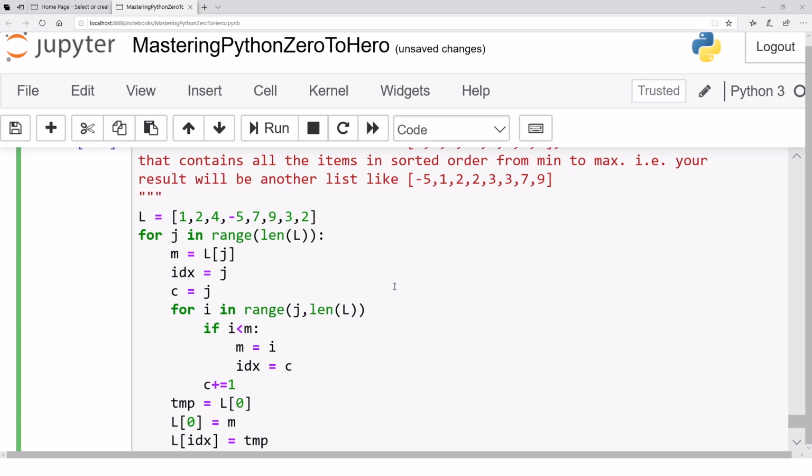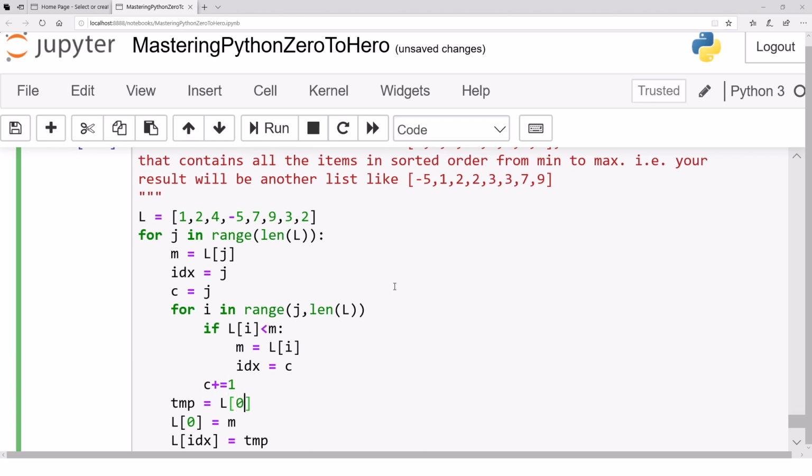So what next? Now the value will be l of i rather than simply i. In that case, you do this. And the index is just c. Keep on introducing this index again and again.